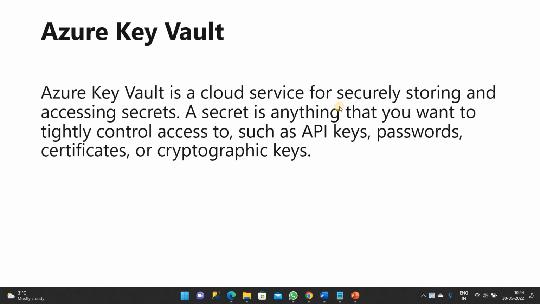Azure Key Vault is a cloud service for securely storing and accessing secrets. It is used for securing the data and accessing secrets. A secret is anything that you want to tightly control access to, such as API keys, passwords, certificates, and cryptographic keys. If you don't understand this, don't worry about that.